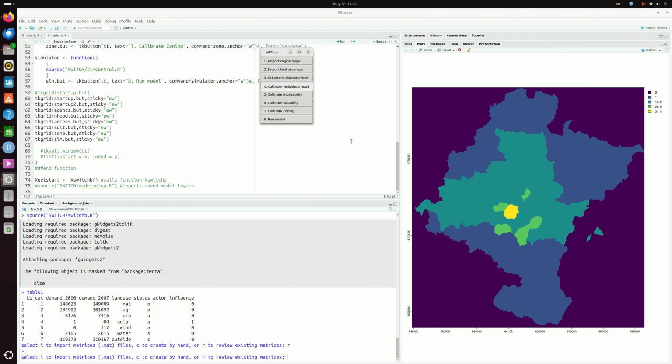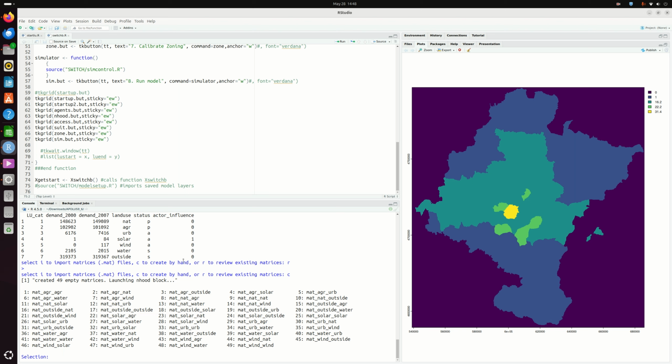So what do we mean by creation and modification of neighbourhood rules? We want to go to create, and there we go. The first thing it does is create a whole load of blank matrices so that we can input the rules. It's created a neighbourhood rule matrix for every land use to every other land use. Now remember what I said, that we've got 3 active land uses: herb, solar, and wind. So to run this model, the minimum we need to do is create herb to herb, solar to solar, wind to wind. Everything else is extra and optional. So let's start by creating herb to herb.